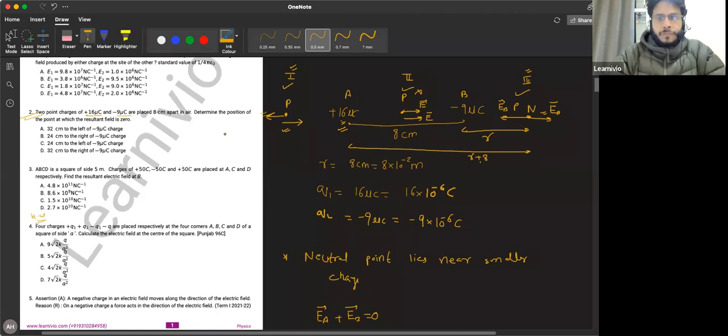So can you explain how to determine the direction? The direction of field for a positive charge is always away from the charge. And for a negative charge, it's towards the charge. So if you look here, this is a positive charge. So the direction of field is away from the charge. So you are going away. This is E. This is a negative charge. You need direction of field over this point P. It's towards the charge. Towards.